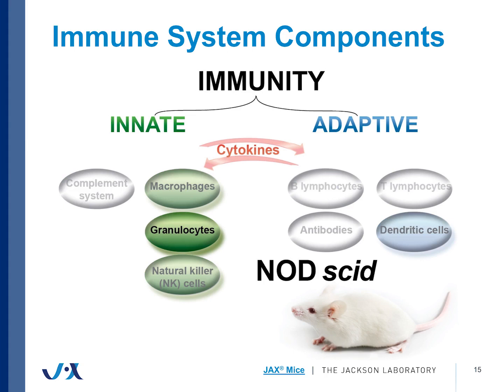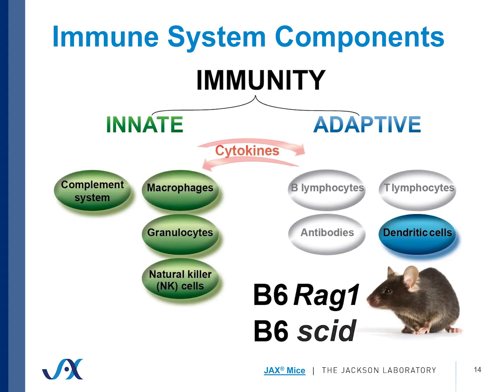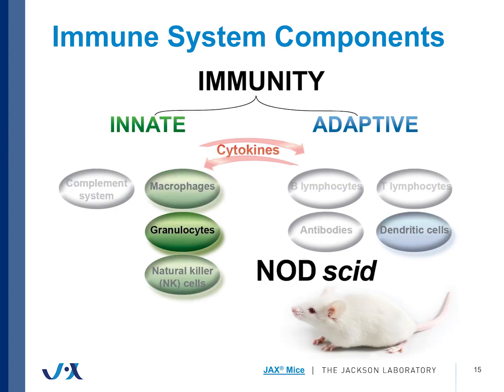Moving on, when the SCID mutation was introduced into a Nude background, it created a very commonly used model, which is a Nude SCID. So, let me go back here, because I want to show you one more time. The B6 SCID brought defects in T and B cell lymphocytes on the adaptive side of the immune system. But if you take that SCID mutation and cross it into a Nude background, to create a congenic Nude SCID, now you add that defect in T and B cell lymphocytes on the adaptive side to a phenotype conferred by the non-obese diabetic background, which is some deficits in innate immunity. So the Nude background contributes reduced innate immunity in the form of no complement, reduced macrophage activity, and reduced NK cell activity, although they're still there.